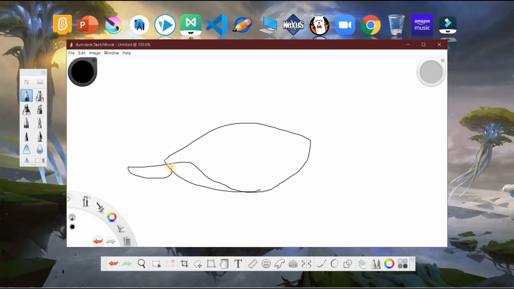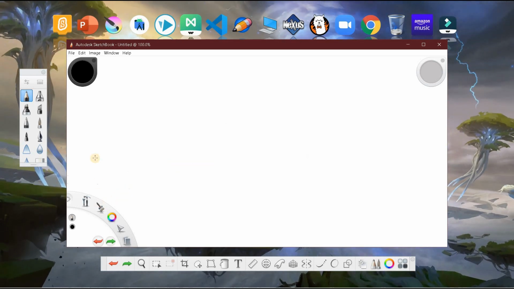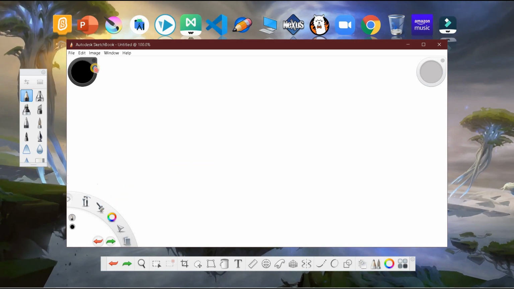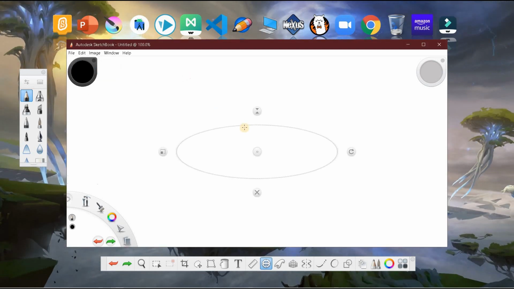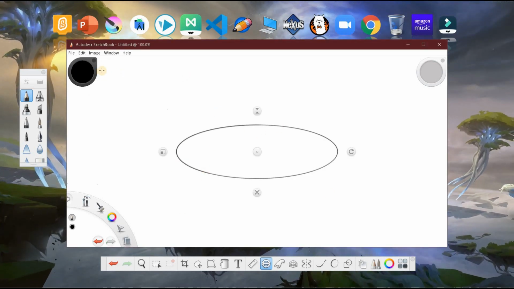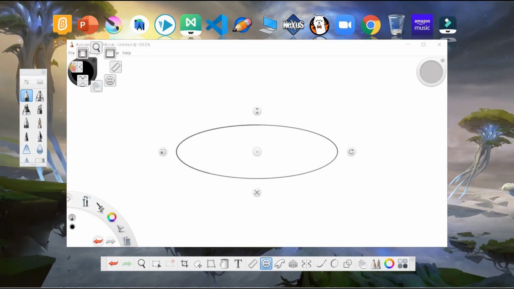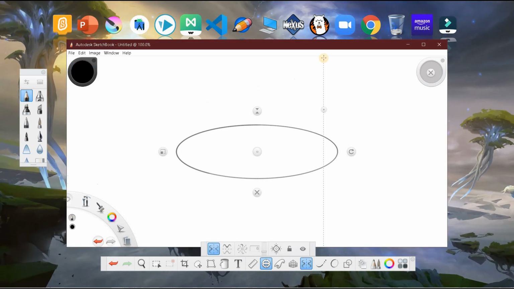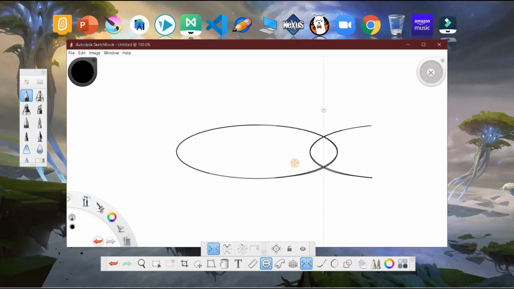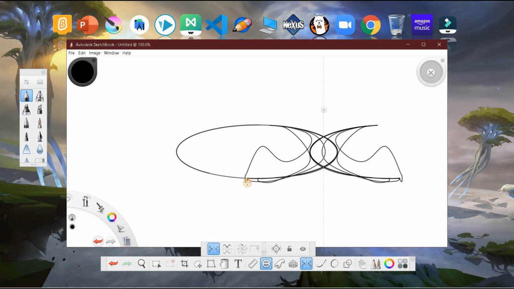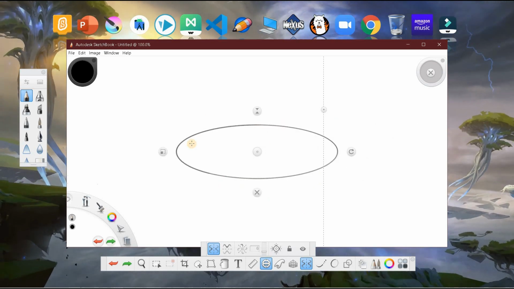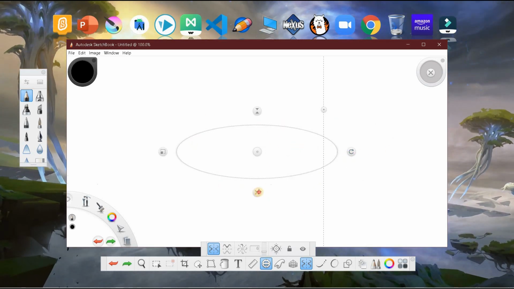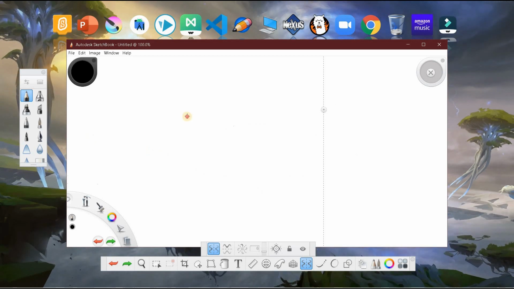Now I'll show you a tutorial on how you can do that. First, I'll just quickly show how you can create a circle. It's pretty easy. Now you can create straight lines, and you will do a symmetry like that. If you do not understand what I meant by symmetry, see this again.